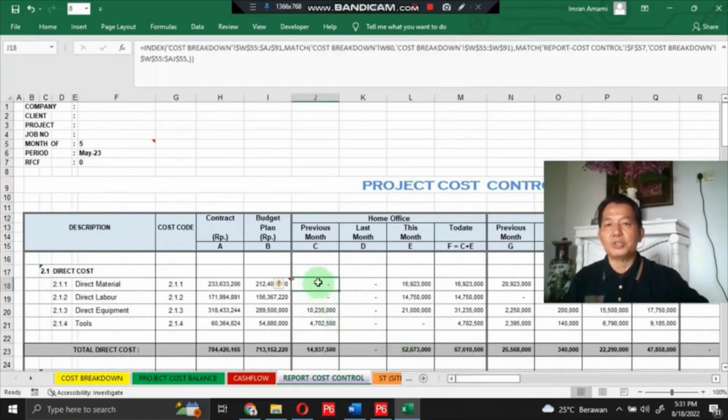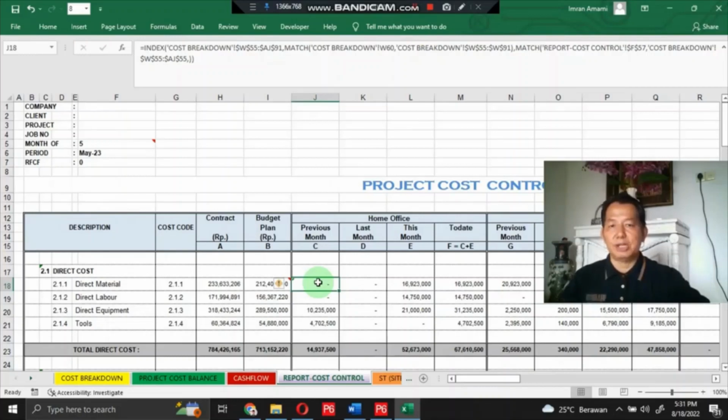I would like to remind you, this project cost program was made using Excel applications by optimizing its functions. That's why I use functions in the cells, in each section of the project cost control. That shall become a guideline for you to find out where the numbers come from.